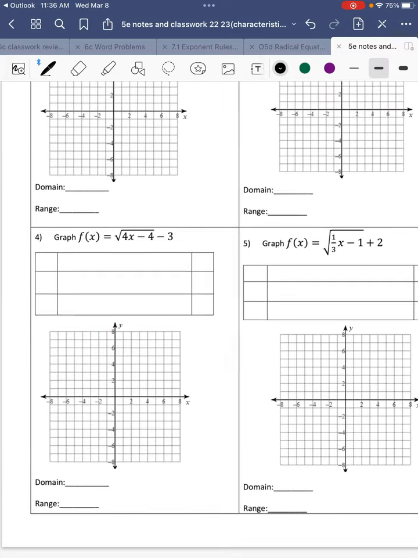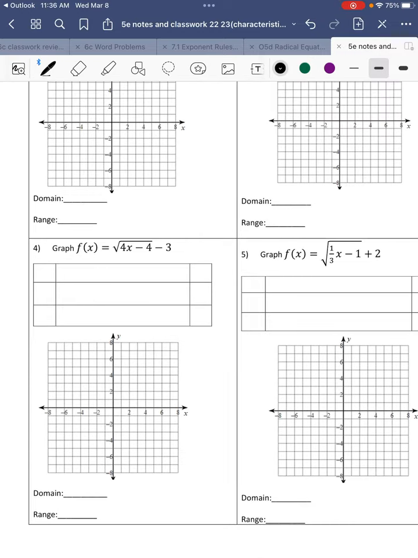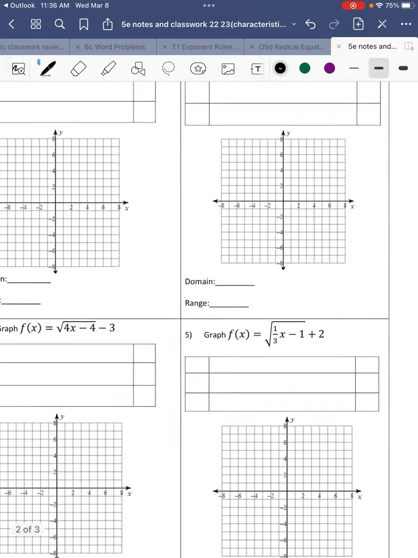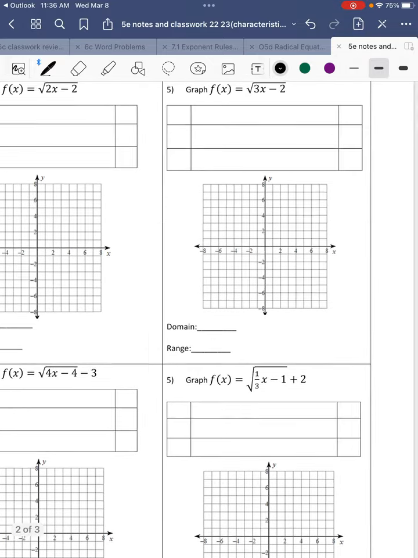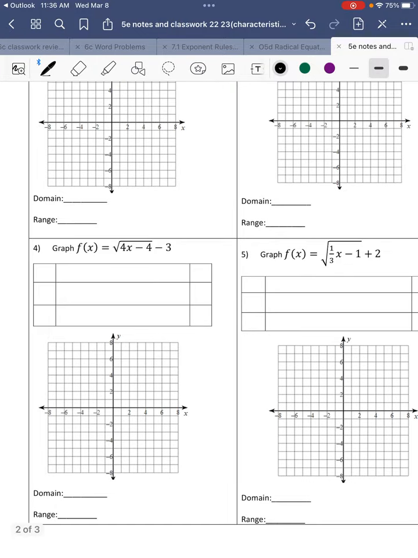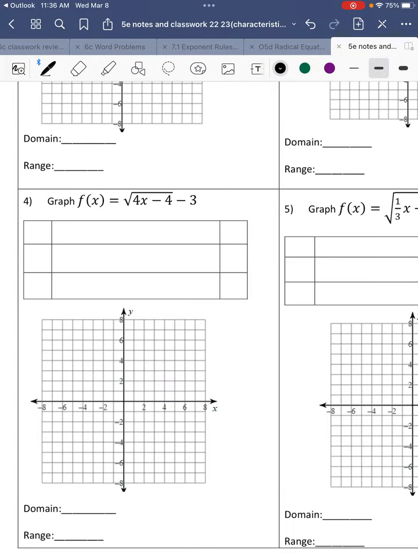All right, let's take a look at, I'm going to choose one more to look at. I'm going to do number 4. Yeah, I'll do number 4. So number 4, I'm going to think about how do I make the discriminant 0? How do I make the discriminant 1? How do I make the discriminant 4? And again, we can go higher if we want.